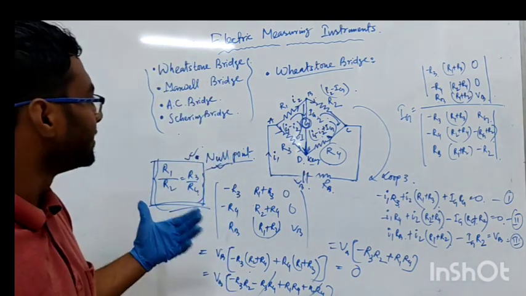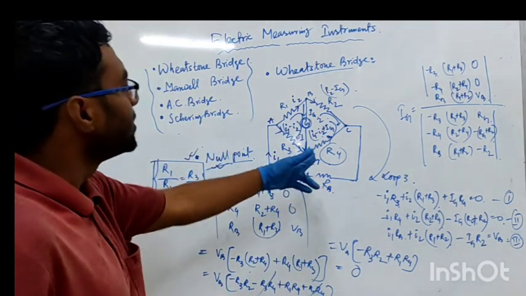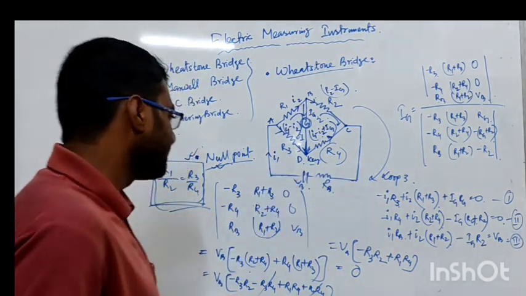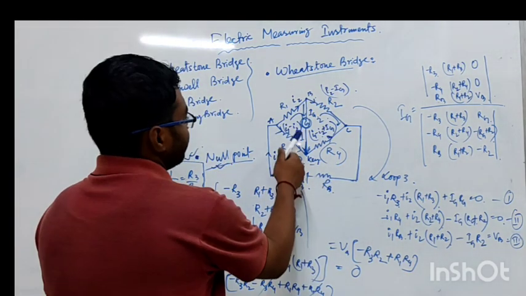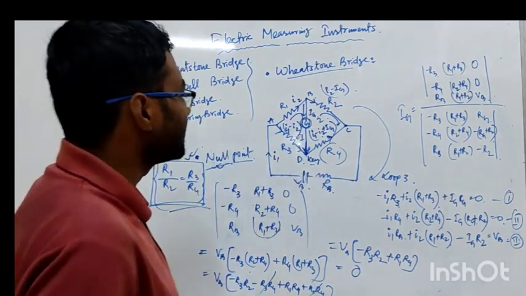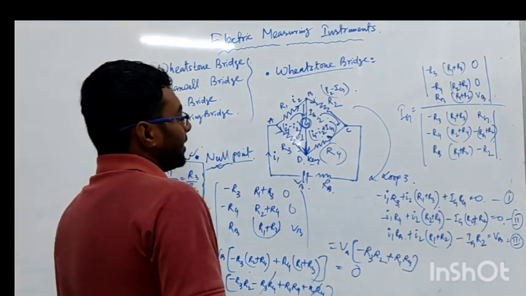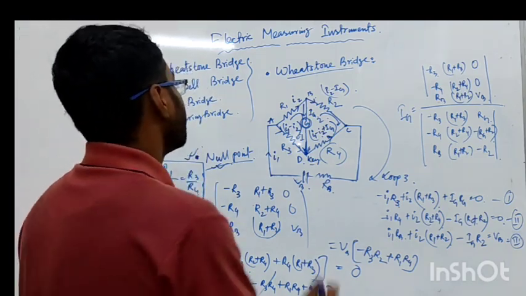So this is the discussion about the Wheatstone bridge. Using this bridge we can calculate unknown resistance, and we also see that if we interchange the external resistance and the galvanometer resistance, there is no effect on the nullity condition. And another thing, sensitivity of the Wheatstone bridge.